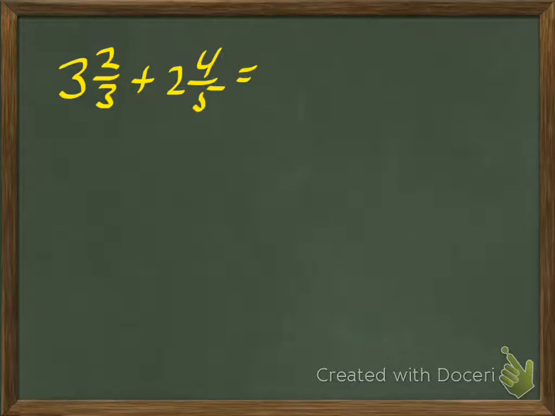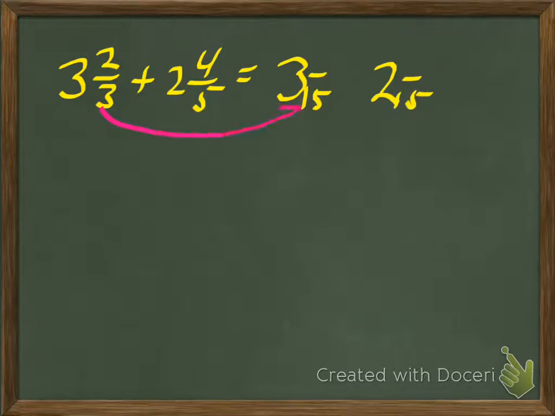Now, the most important thing that I think Daisy will remember from Course 1 last year is you start by writing the whole numbers down. Don't forget the whole numbers. Okay, so we have 3 and something and 2 and something. So the common denominator is going to be 15. Agreed? Yep. All right, how many times does 3 go into 15, guys?